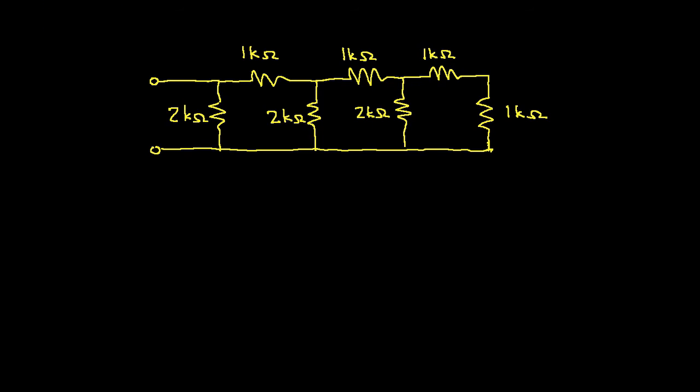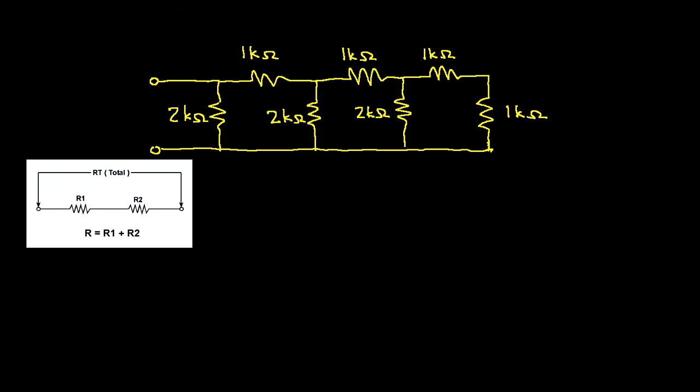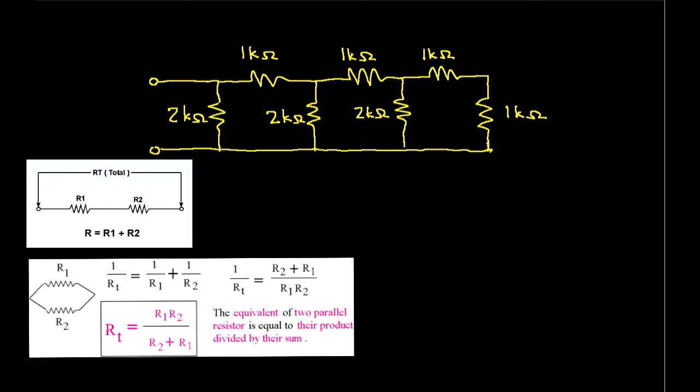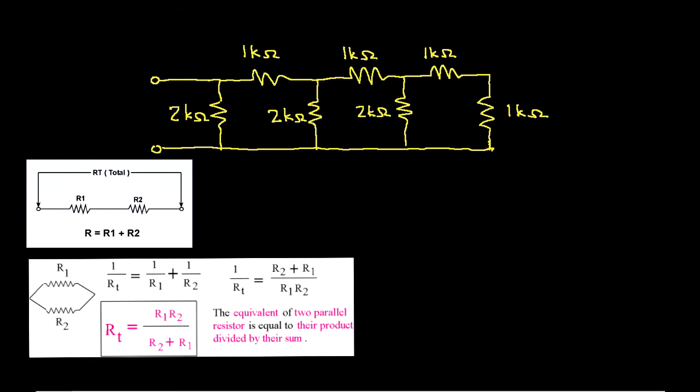So the first example that we'll do is the one that's on the screen now. This is what's called a ladder network, and actually has quite a bit of use. It turns out that you can use a ladder network to take a given voltage, and from that get voltage references that you need for an analog to digital converter. And some analog to digital converters are built this way.